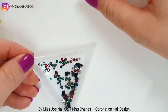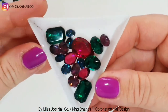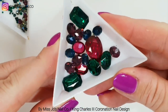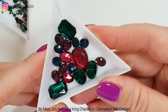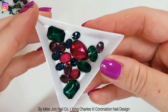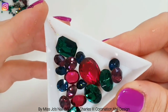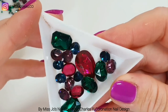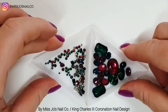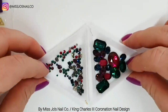And the plum ones there were heart-shaped ones that were pointy backs. And look at these mother-trucking beasts. Oh, they're so amazing. They're huge. I will think of something to do with them. I guess just a nail just covered in massive crystals. They're so gorgeous. That big, massive fuchsia one. Oh, I love it. So that's all from the same collection, the King's Crown Mix.